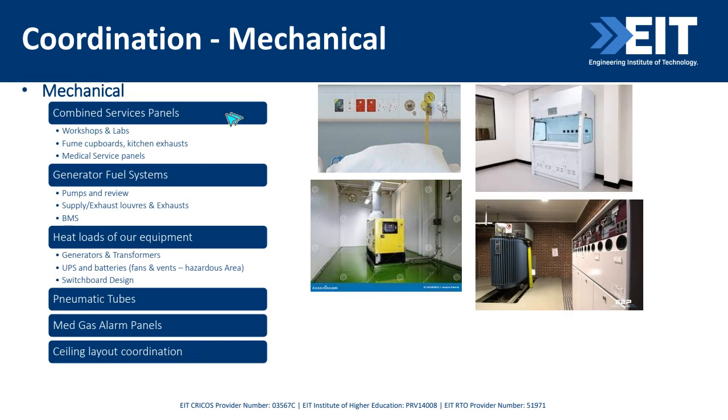Some other bespoke things that might come across, combined services panels. So maybe you've got something special like a workshop or a lab or a fume cupboard, and we want to put both electrical services, so some power points, and some mechanical services, like some gas, on the same panel. Well, we need to check who's documenting that and what does that look like. There might be a fume cupboard provided by mechanical services that we would need to make sure has appropriate power supply.